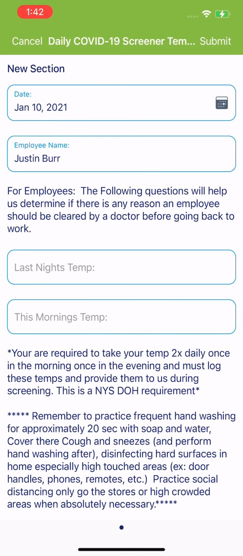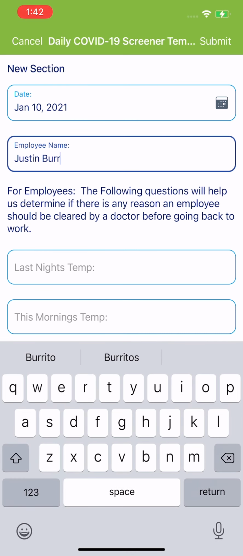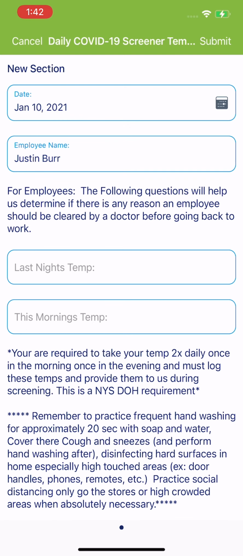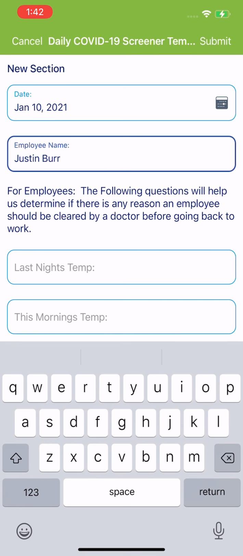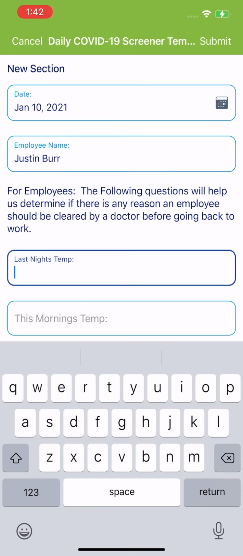And when you're clicking on it, so you can click on it and you type. To exit out, you can either click onto the next box, or you can simply click outside of the box in an area where the other boxes are not. So if I click on where it says for employees, it just minimizes it. Because I want to keep going, I'm going to select the next box from that point.